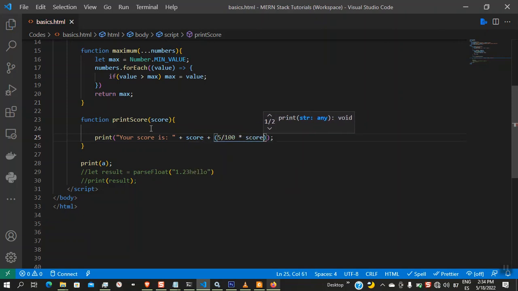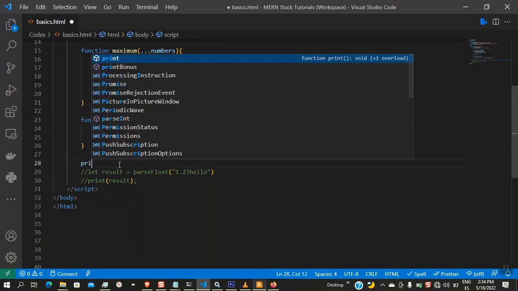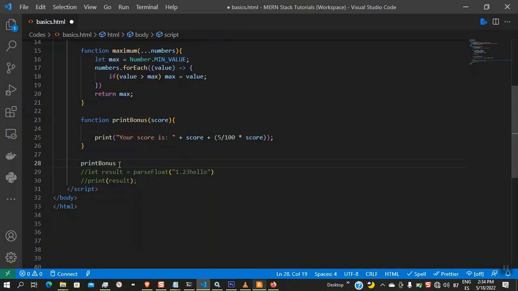Let's call the function printBonus, because it adds a bonus of 5% of the score to the score. So your score is this. Now let's call that function printBonus. We pass it, let's say, 40. Now let's see what it does.